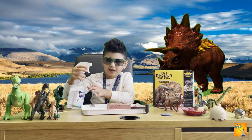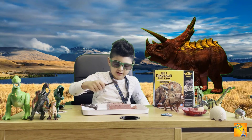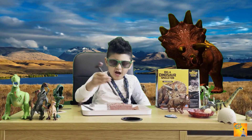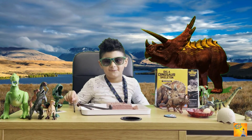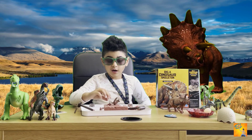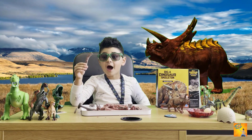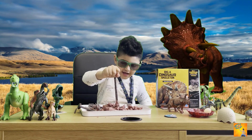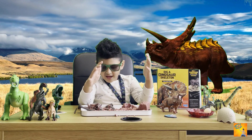I'm spraying it and now I'm going to take all the triceratops parts out. I'm going to dig, hit the sand, and cut it to get all the parts out. Oh look what I found — the flag! I found the head, the body part, and the tail part. That's amazing! We nearly found all the parts, we just gotta keep digging.